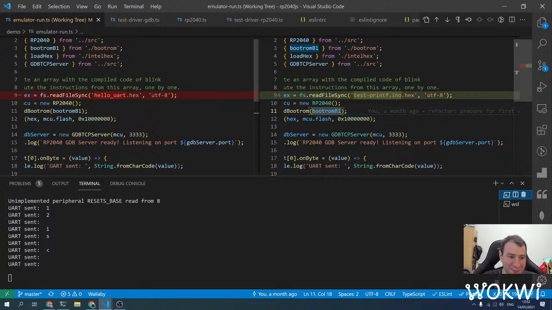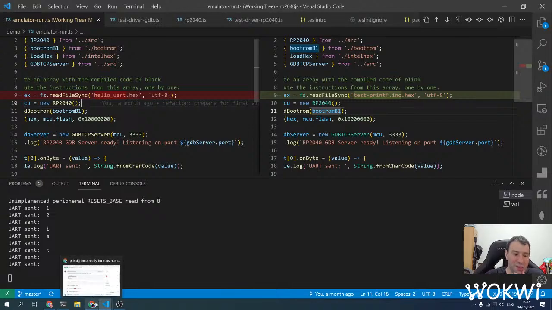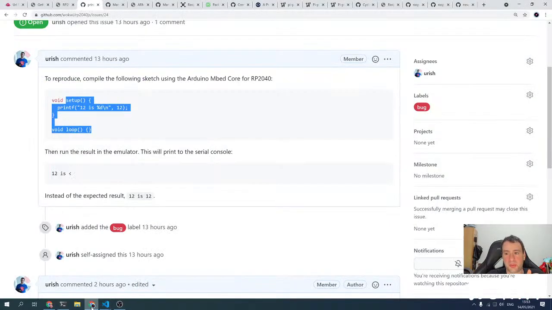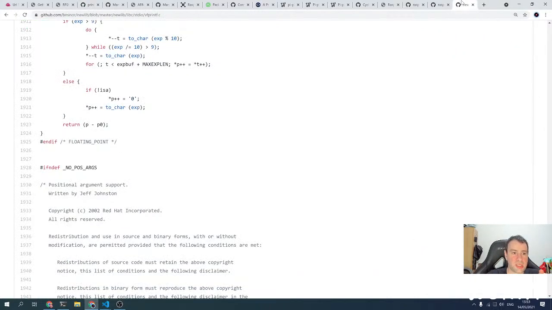Very strange behavior. And my initial reaction was, okay, so maybe I could debug this function and figure it out that way. So apparently, even though we built this Arduino code for Mbed OS with the Arduino Core with debugging symbols, this function is a C library function, so it's not part of Mbed OS. It's part of the C library, probably newlib, and it doesn't come with debugging symbols.